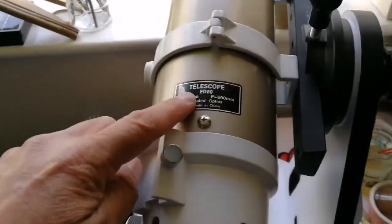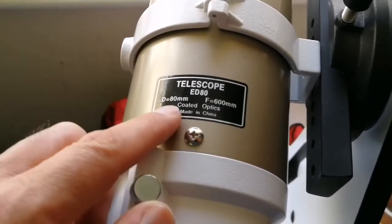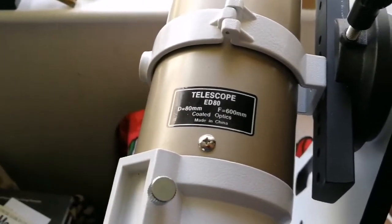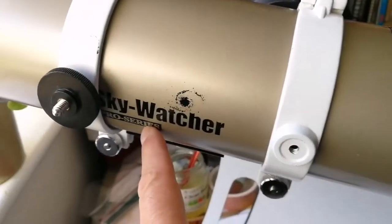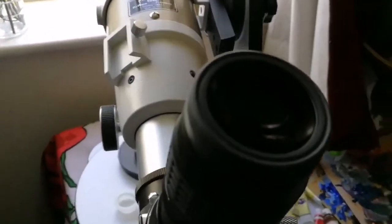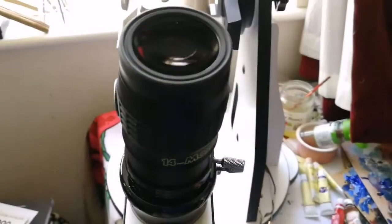I was using the Skywatcher ED80 Pro series. The diameter of the objective lens is 80 millimeter and the focal length 600 millimeter. It's made in China, a very good telescope. It's a gold version of it, which is a premium version, and it's made by Skywatcher. It's what you call upper chromatic or semi upper chromatic. It's made with a special glass, which is a secret of this company.